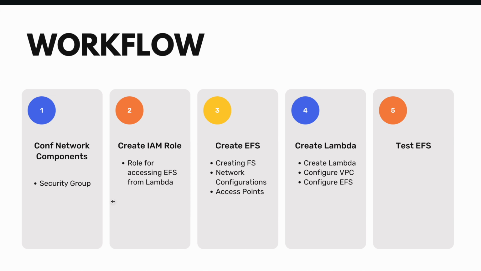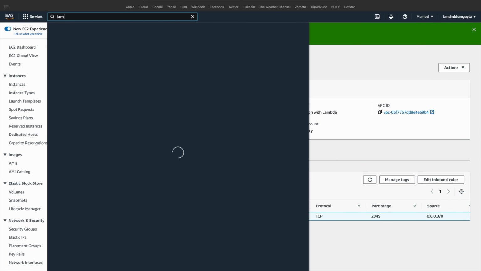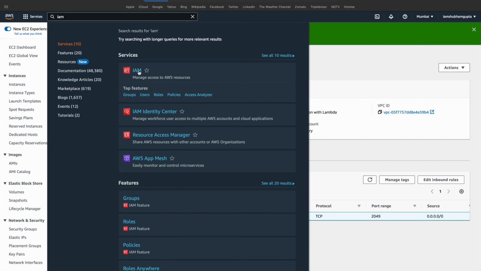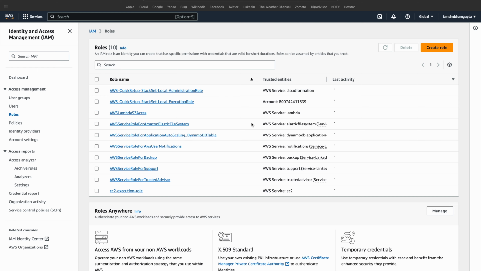Now in order to access the EFS from a Lambda function, we need to create a role as well, because a Lambda function asks for a role when we create it, and we also need permission to access the file system and configure VPC. So let's go ahead and create an IAM role as well. For that, let's go to the IAM console, go to roles.